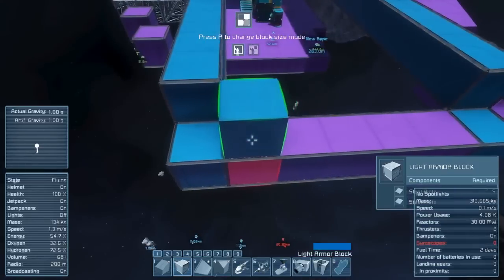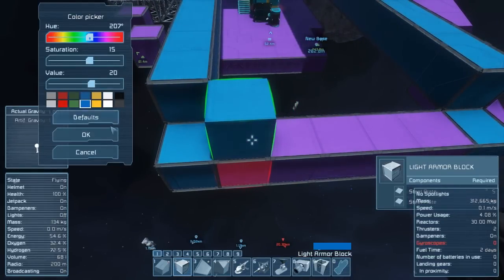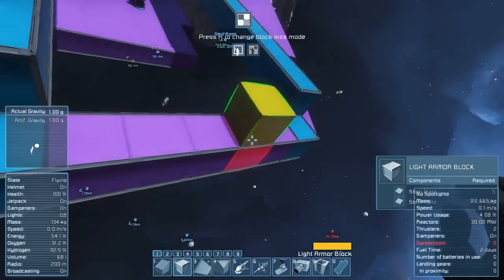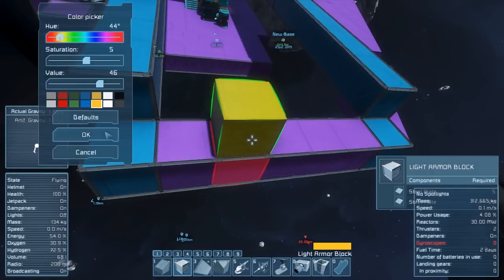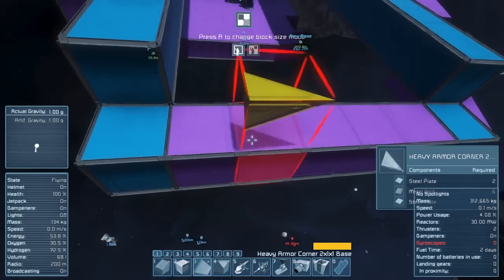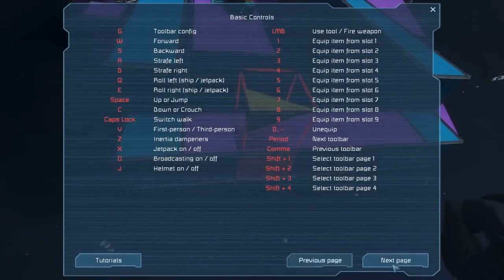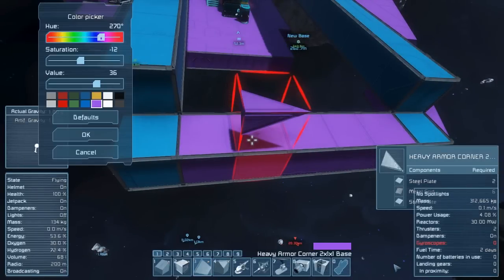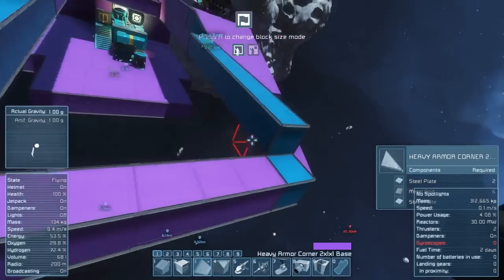Let's see. Oh, Control P is color picker. Wait, Control P is color picker. No, P is color picker, period. Alright. There is a color picker, I had that wrong. I really wish the... Oh, Shift P. There we go. That's it. Okay, Shift P is color picker if you ever mess this up.